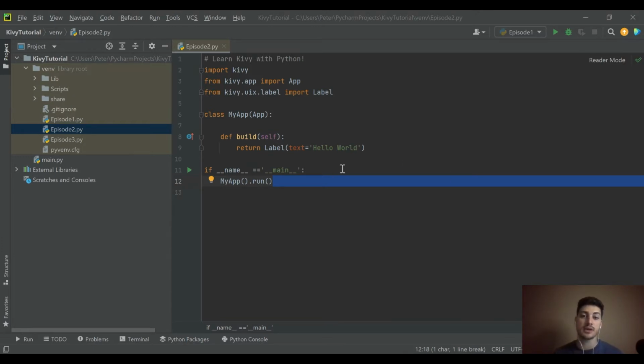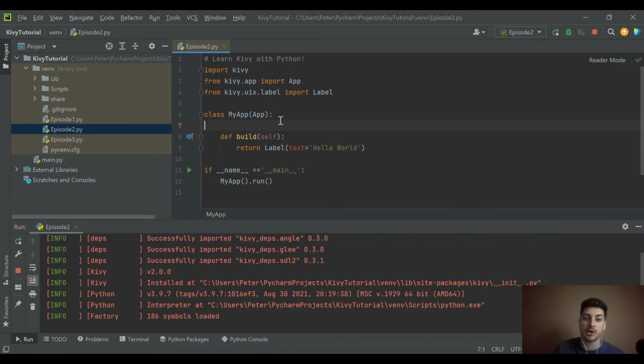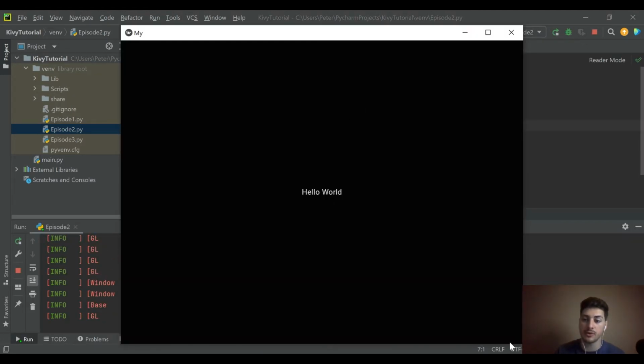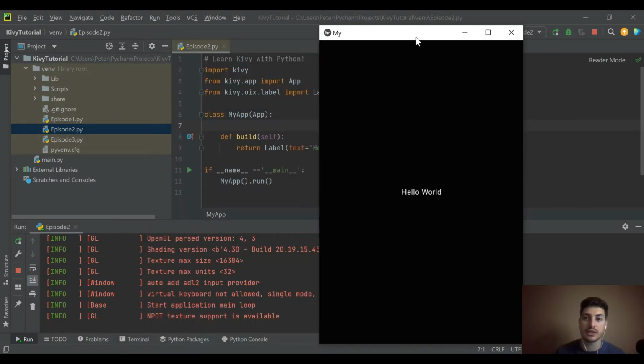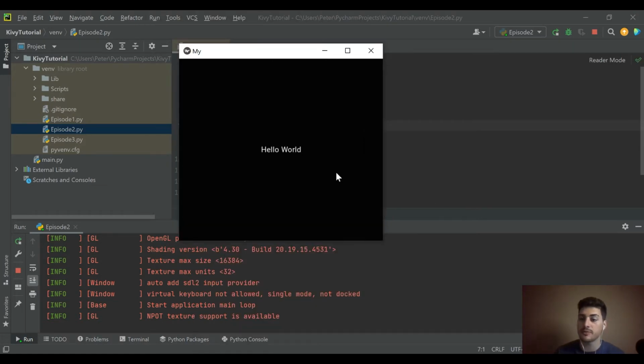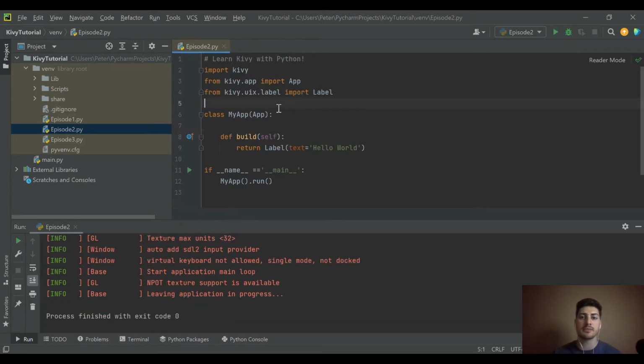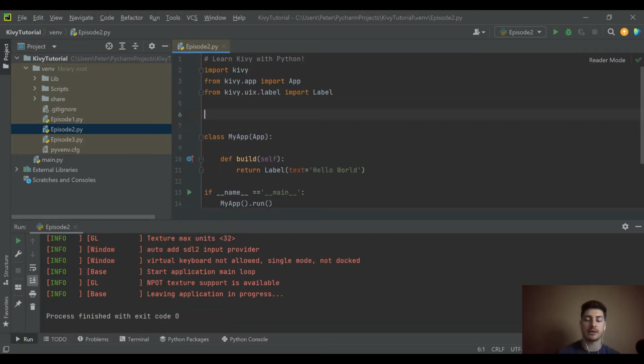Today we're gonna get started with actually putting some labels and text inputs on our screen. So last time we created this app that just opens a window that says hello world, and kind of the nice feature of Kivy we touched on is it's rapidly resizable. This is how it works on so many platforms. So we played around with that a little bit. Let's start building something a little bit more useful. Let's make what would be considered like a login screen.